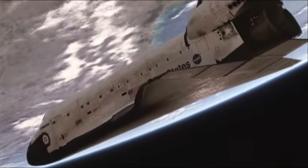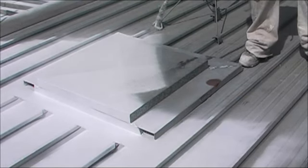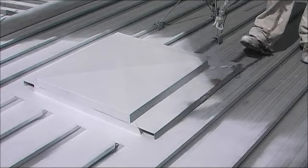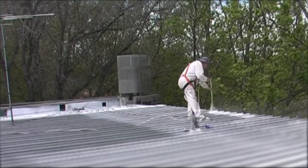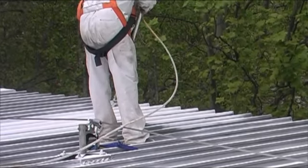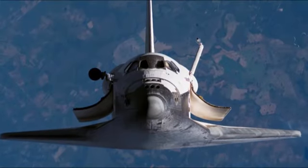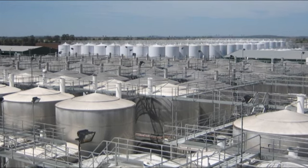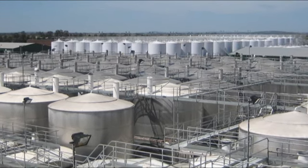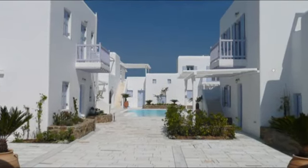Using NASA's experience, Thermoshield Coating developed an advanced radiant barrier coating with space-age insulation properties. This space-age wonder product is having a tremendous impact on the environment we live in and is a revolutionary approach to the coating industry worldwide. So whether you're earthbound or spacebound, Thermoshield provides space-age solutions to down-to-earth problems. Thermoshield's unique radiation-controlled coating for roofs and walls is without a doubt a coating material of the future.